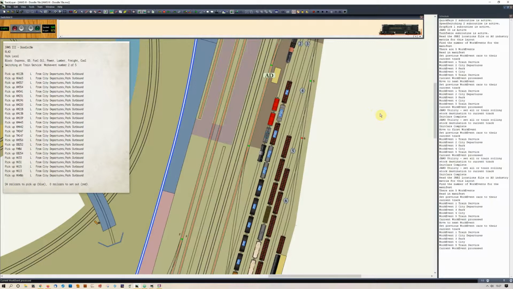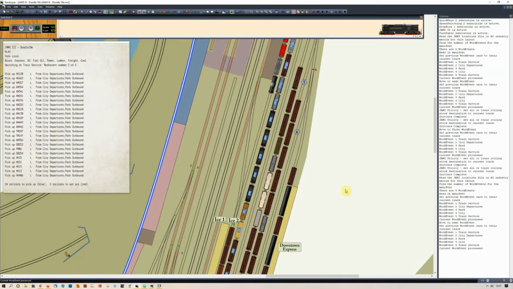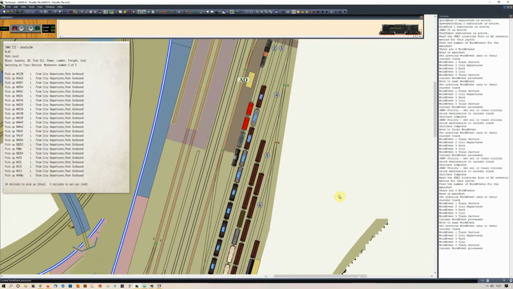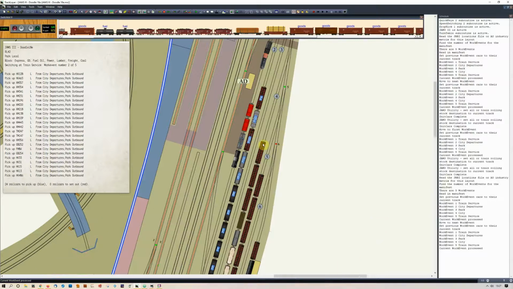And there it is. Those are the cars you're going to have to pick up in the yard. Now, you'll notice they're already blocked appropriately, and that's because I had a yard job build the train, and so it builds like the locals, and so the yard job also blocks the train appropriately for the locals. And you'll also notice that the train is loaded according to the types of loads.